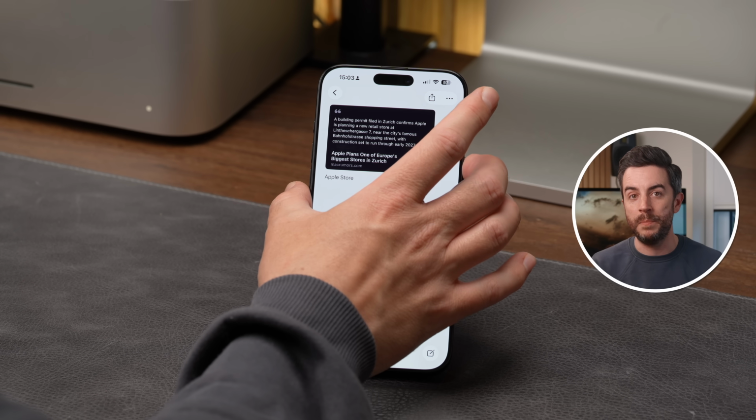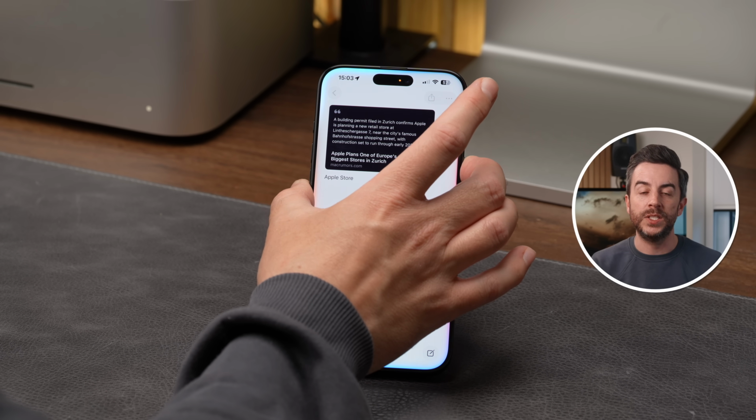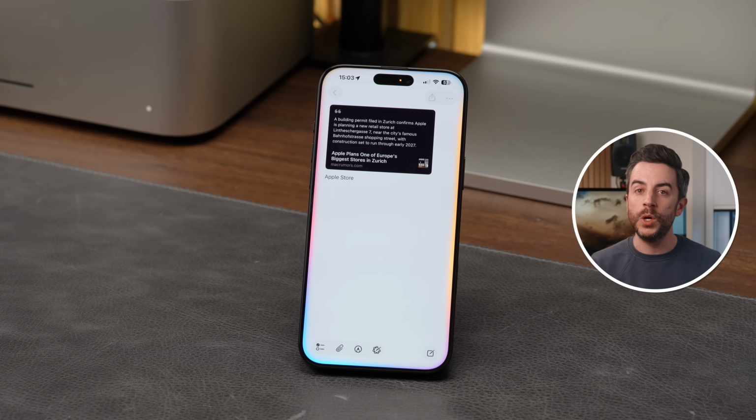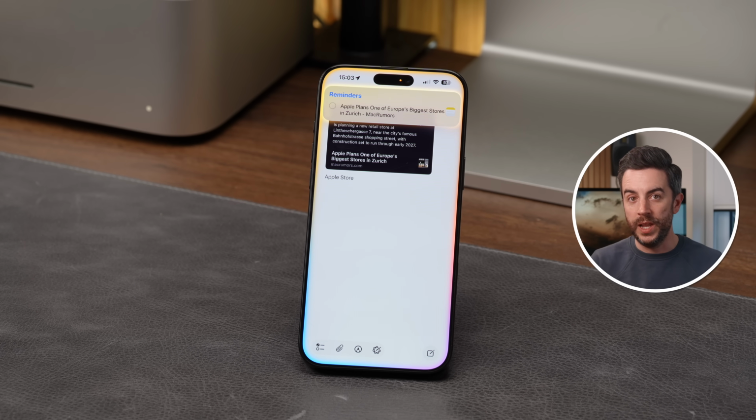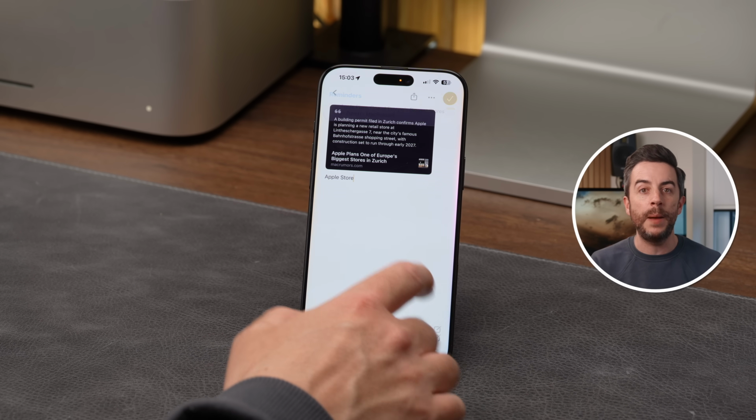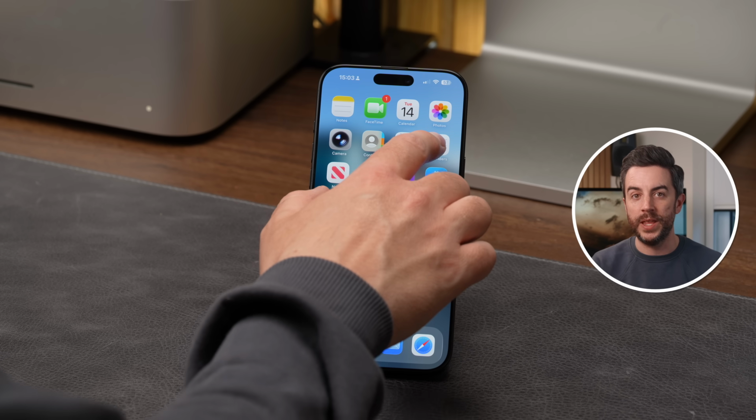This is one that I use all the time. If you've written a note that you need to come back to at a specific time, you can create a reminder in the Reminders app that links directly back to that note. The easiest way is with Siri. Open the note that you want to be reminded about, activate Siri, and say, "Remind me about this." A reminder will be created in the Reminders app with a link back to that exact note. Tap the reminder later, and it takes you straight there.